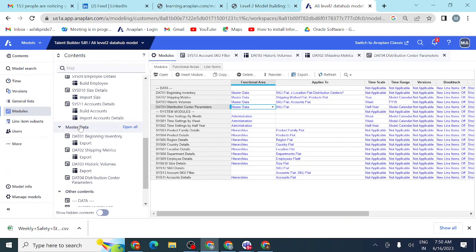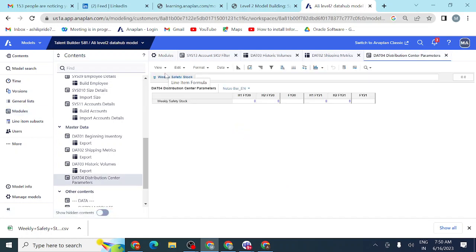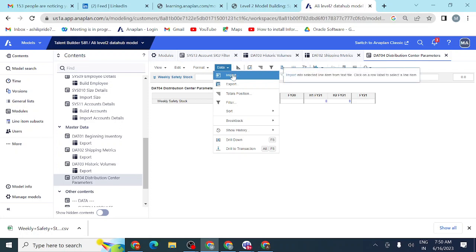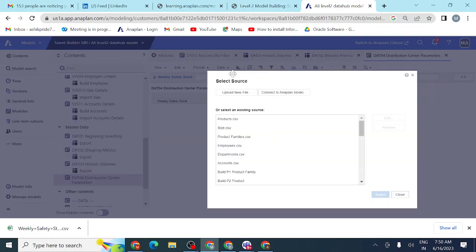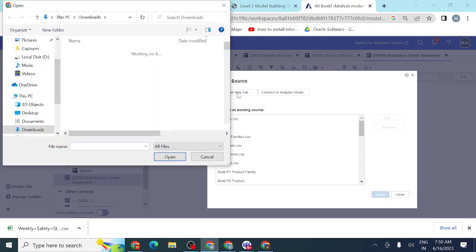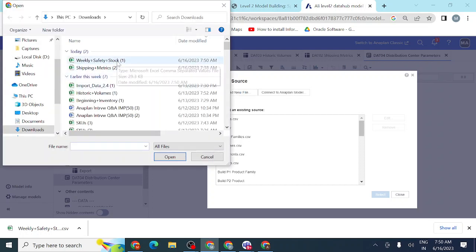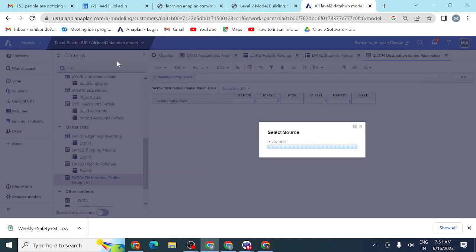So first of all, you should open this module, data 04. Click on data and then import, and upload new file. You should select new file, and whatever file I have just now downloaded, I should select that file.